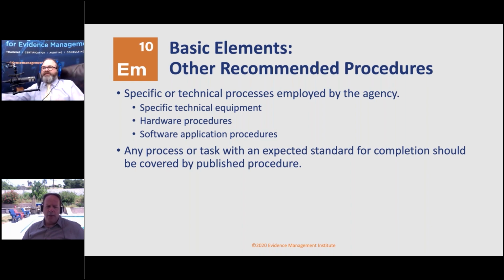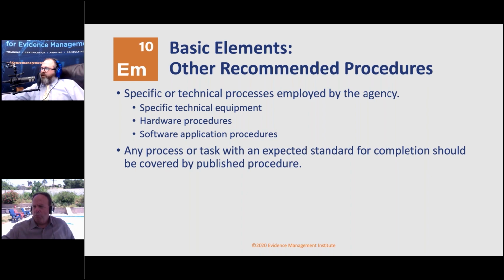Okay. So other recommended procedures, specific technical equipment. If you use a barcode printer and it's 3 o'clock in the morning and you're working in patrol or in the evidence custody unit and you don't work at 3 o'clock in the morning, rather than getting a call, it's much better to teach the officers how to change that little ribbon or how to put a new roll of paper in your barcode label printer. So having those types of specific processes documented just saves you sleep, literally. Absolutely.